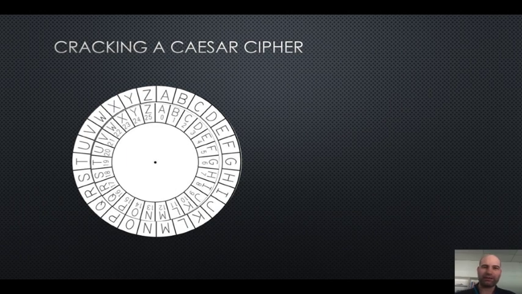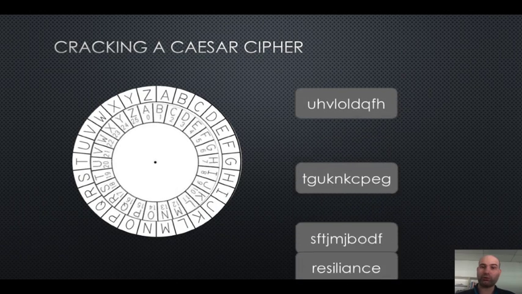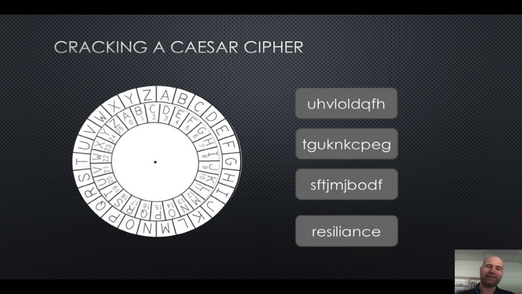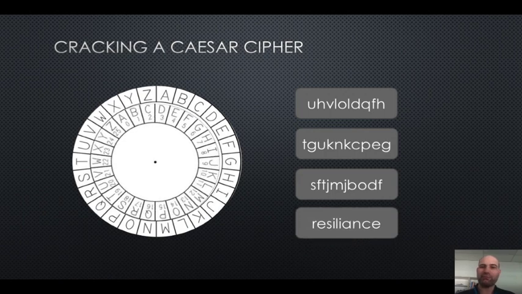So, how do you crack a Caesar Cipher? Well, if you have the key it's easy and we know it's 3. But if you don't, you're going to have to go through all 26 options. Now I selected 3 to make it easy for you. But you can see how cracking a Caesar Cipher works.